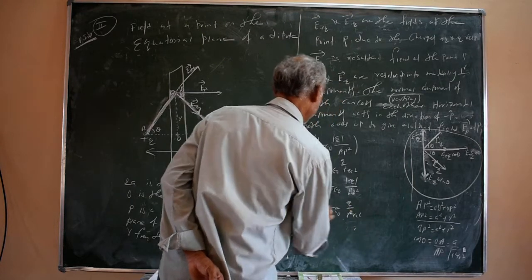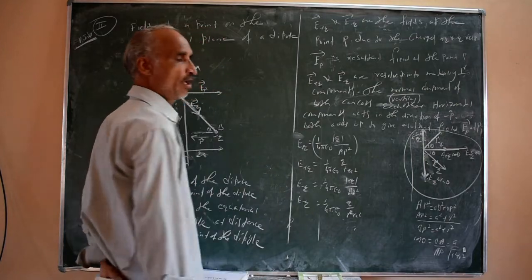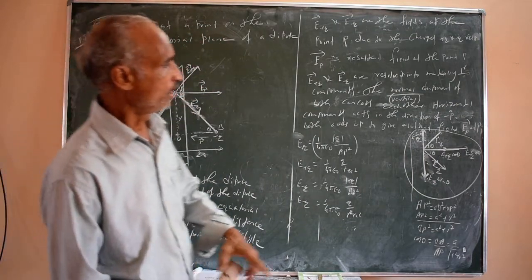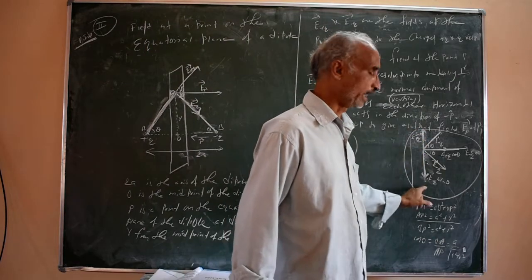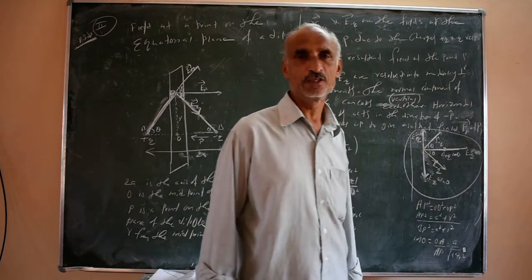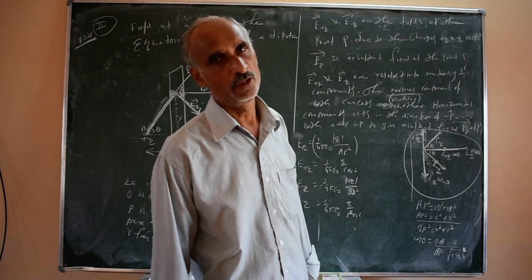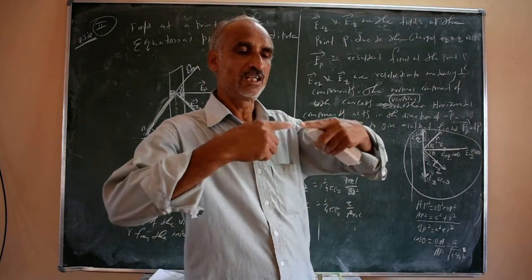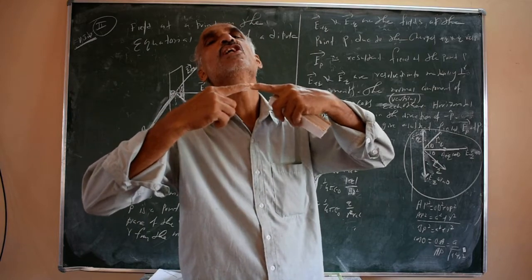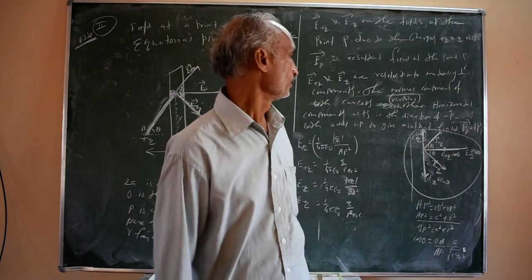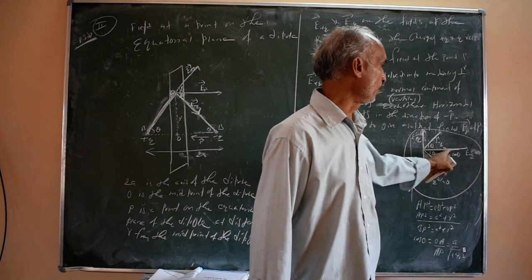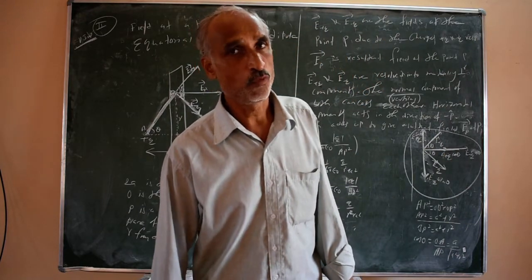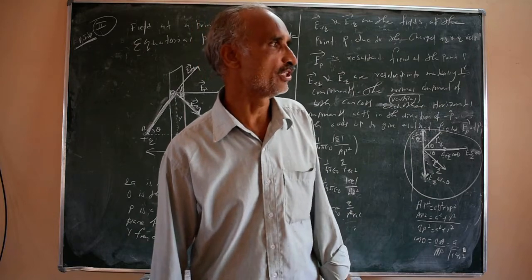Look here, the magnitude of E plus Q and E minus Q are the same. Therefore, their vertical components, E plus Q sin theta and E minus Q sin theta, are equal and opposite. They cancel each other: when two vectors of the same magnitude act in opposite directions, the resultant is 0. Both horizontal components act in the same direction, therefore both add up to give the resultant field.